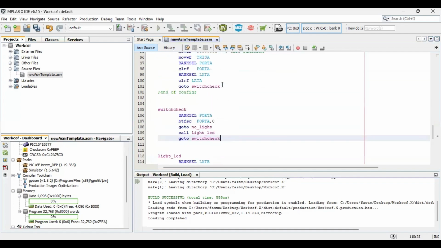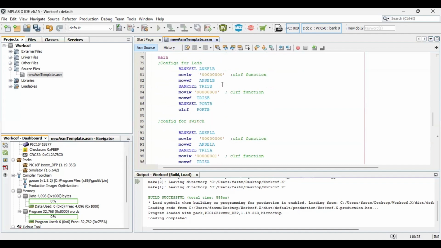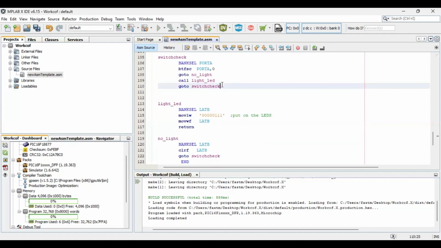So basically, this is an example of how you could control multiple LEDs in the same port with a switch. So we have our switch check routine because you will need something to check. So your switch check routine for sure.